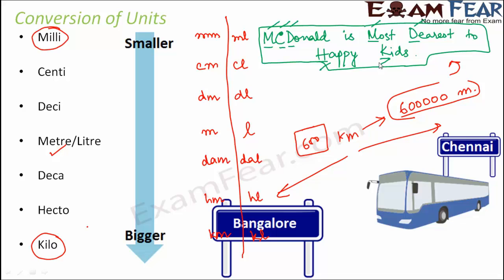Now you know these names. It is just that you often tend to forget the order in which they are placed. And why is it important to remember the order? That's because if you remember the order, we know that the smaller unit is at this end. So milli is the smallest unit and kilo is the biggest unit. So this is basically arranged in an order. Milli is the smallest. Next is centi. Centi is smaller than deci. Deci is smaller than meter. Meter is smaller than deca. Deca is smaller than hecto, and hecto is smaller than kilo. So basically kilo is the biggest of all of these and milli is the smallest. Since it is arranged in an increasing order, it is important to remember the order.